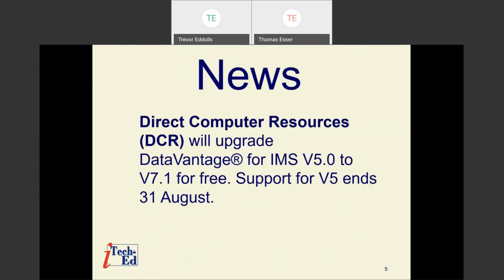I've got some news. Direct Computer Resources, DCR, have announced that customers still using DataVantage for IMS version 5 will get a free upgrade to release 7.1, because support for the earlier version is going to end on the 31st of August this year. You probably know DataVantage for IMS is a mainframe application testing and development software tool. There's a link to that press release on our website, so if that's something that affects you, you can find out more there.